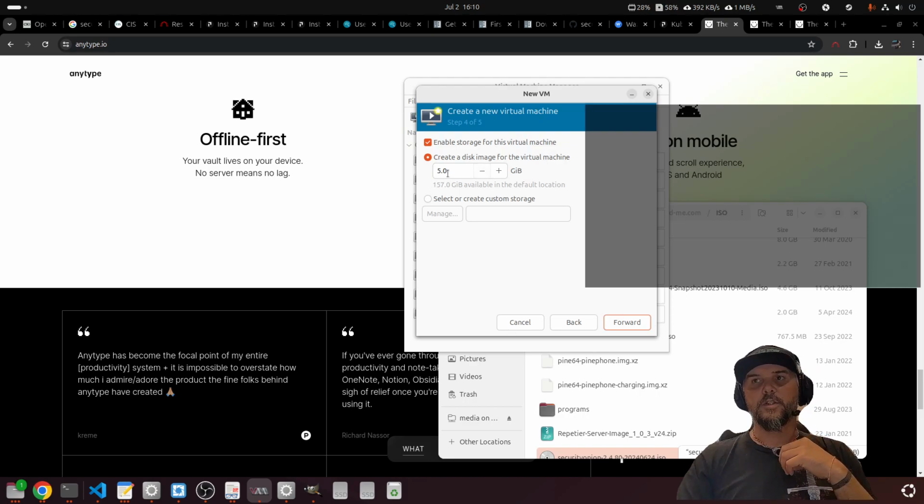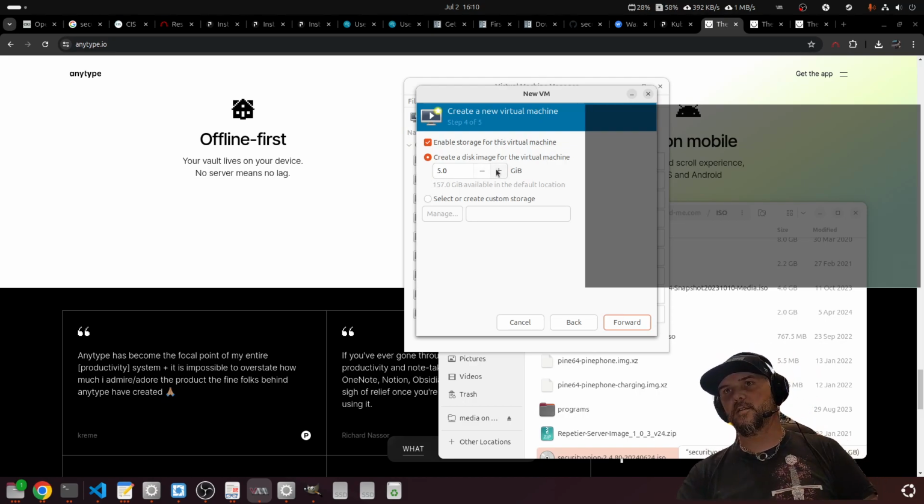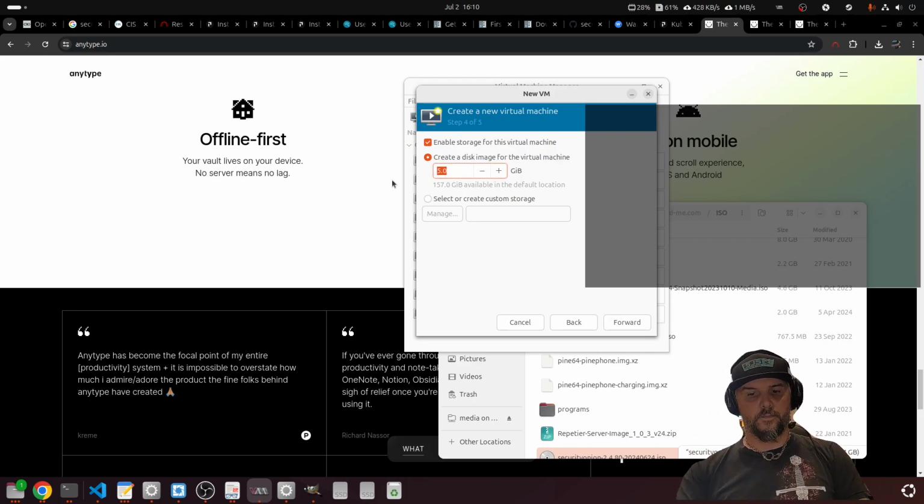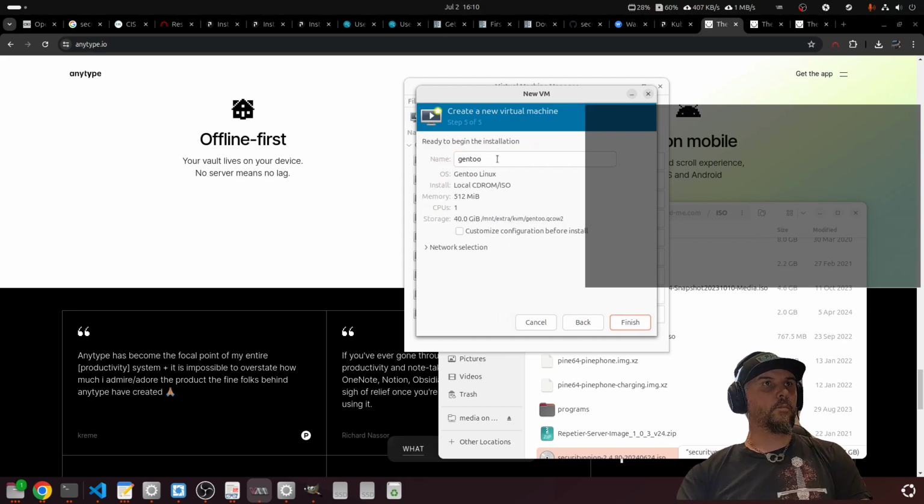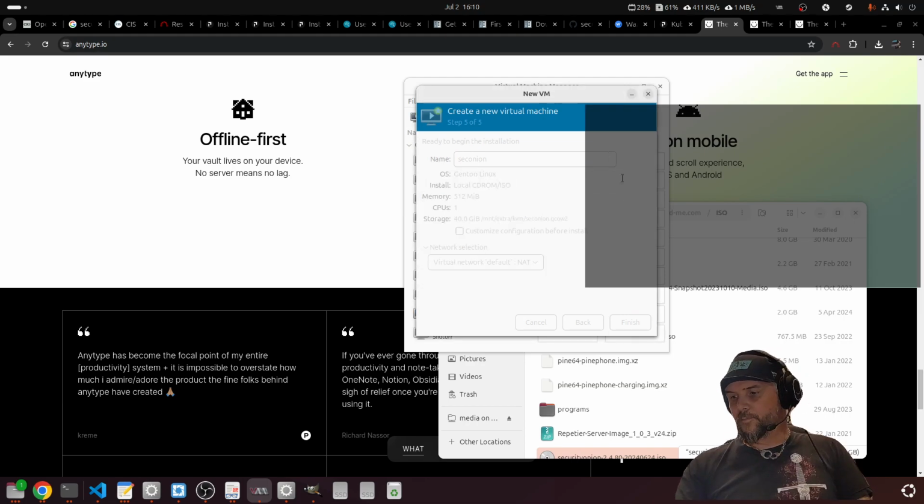Create a disk image that's smaller than the ISO. No. Let's just go 40. And we'll see what we get.